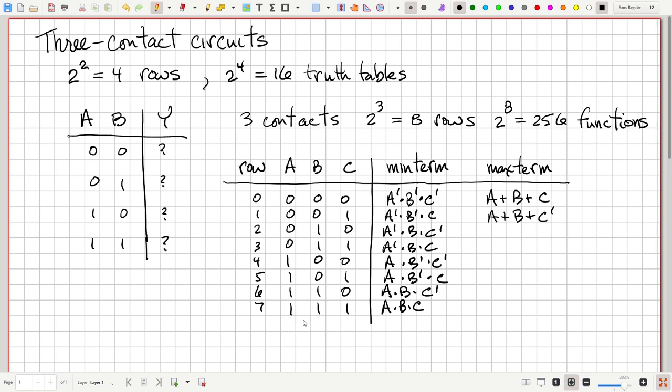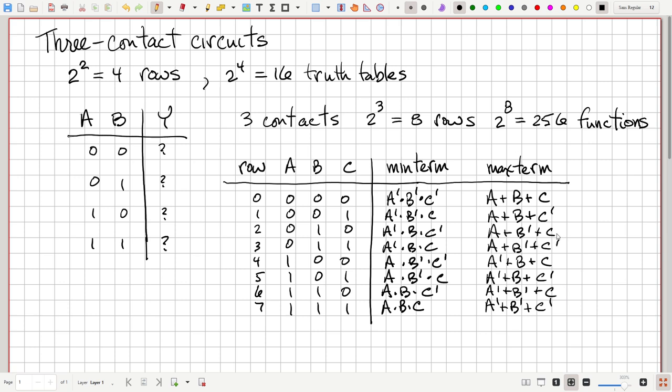Right, and so the last row, they're all 1, so that would be not A, or not B, or not C. Right, row 2 rather, A or not B or C. Here you've got A is 0, and then B and C are both 1, so A or not B or not C. Here A is 1, so you've got not A, or B or C, and in row 5, A and C are 1, so you got not A or B or not C. Row 6, A and B are 1, so not A or not B or C, and so on.